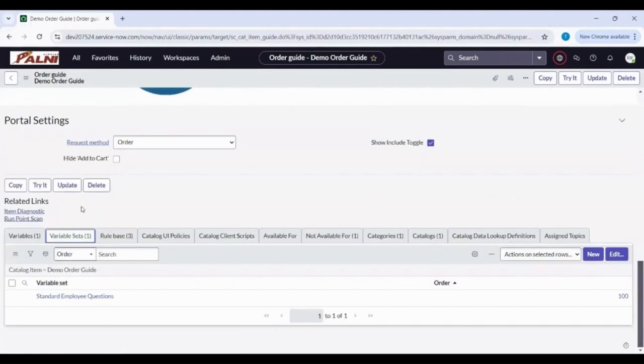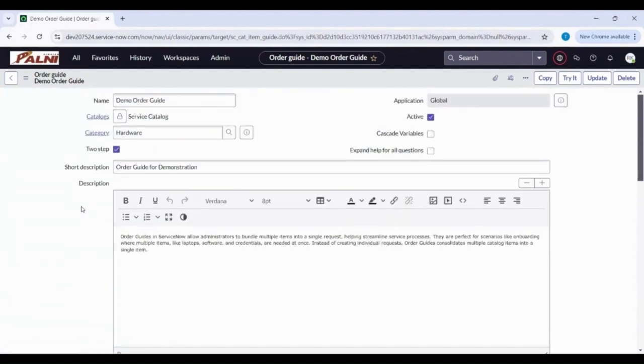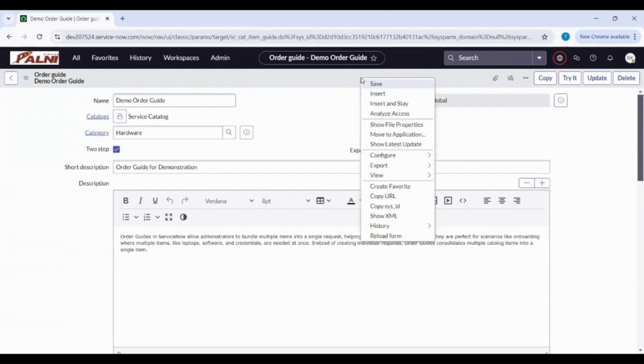If you want to cascade the answers from the order guide variables into individual items, select Cascade Variables option. Click on Save.